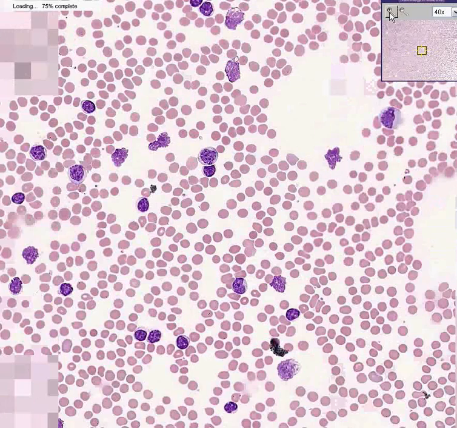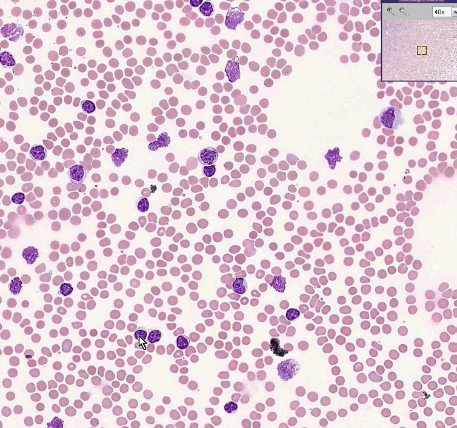Well, if you look very closely, I think I can convince you that here, here, here, here, here, here, almost all of these cells are fairly mature or fairly normal looking lymphocytes. The reason for this tremendous increase in white cell count is because the blood is filled with lymphocytes. You wouldn't want to call this a lymphocyte or this one because you're not supposed to identify the cell if you can't see the cytoplasm. Notice we still have some platelets here as well.